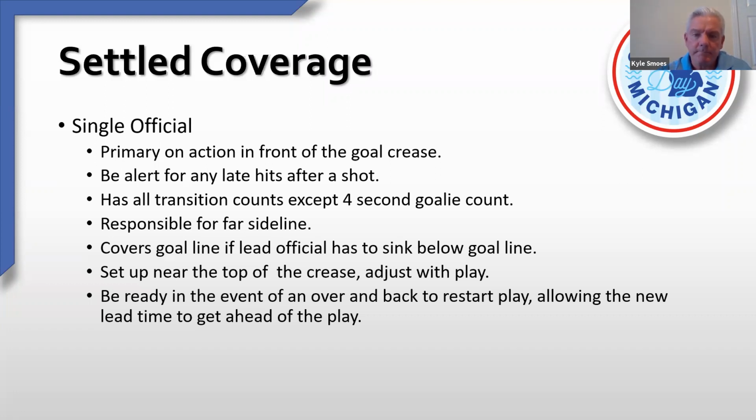And then the other thing is too, you have to be aware when you're in that position to help rule on an over and back. Once the ball in lacrosse has been put into the attack end of the field, an offensive player can't throw the ball back to a teammate. If the teammate misses it and it goes over midfield, we now have an over and back situation. They have to keep it in their end.